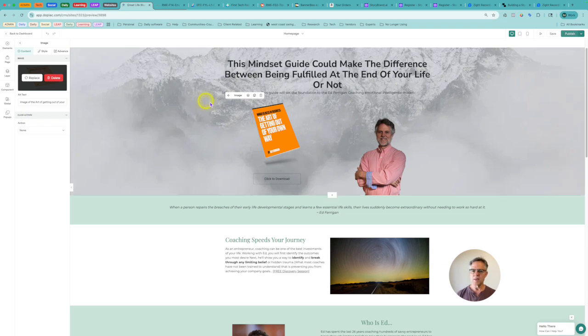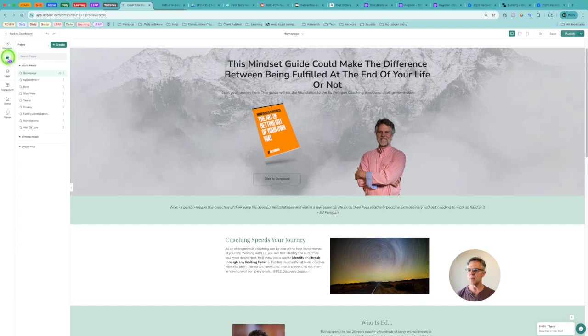You can assign whatever you want to the image. Go to a section, open a page. You can just tell that the interface is so clean. What else can I show you here? Let's see. We've covered elements. Here's different pages you can go to. You've got different layers you can mess with. I don't really use much of that, to be honest with you, because it's so easy to use.